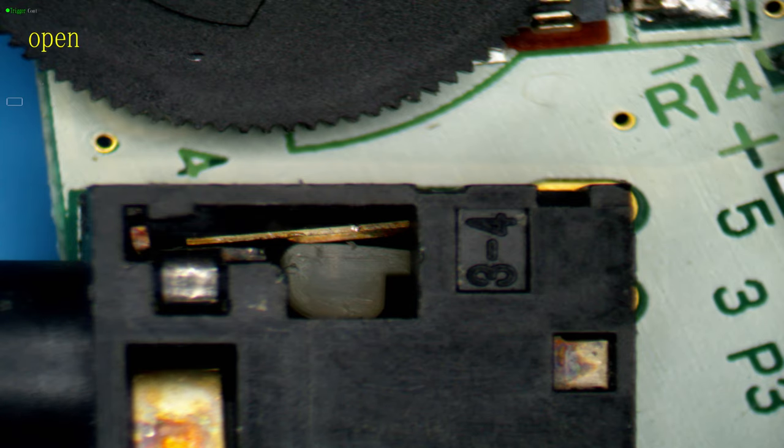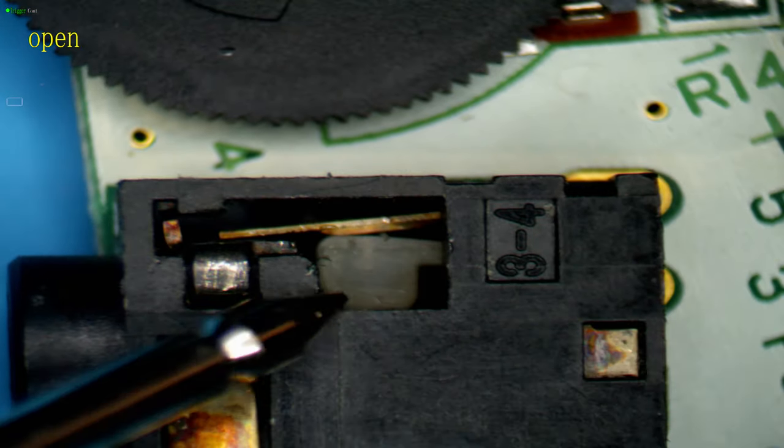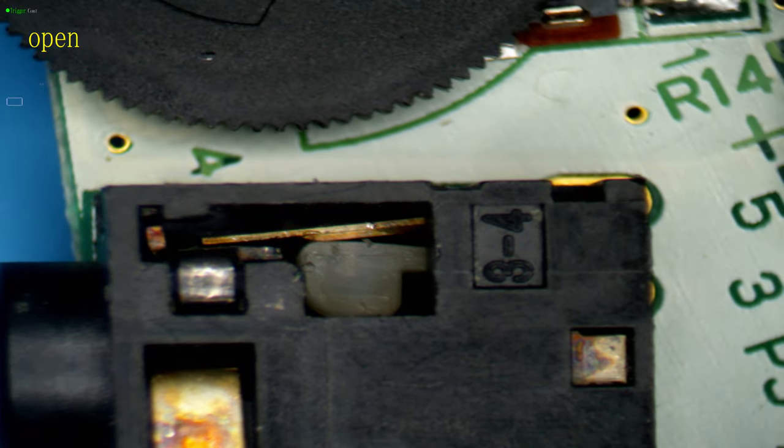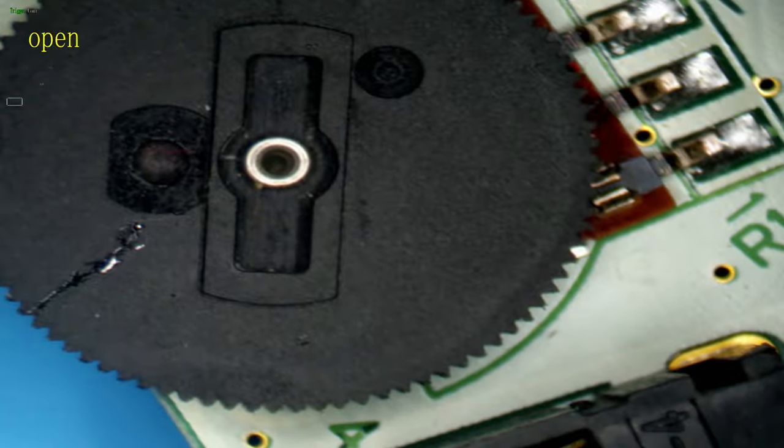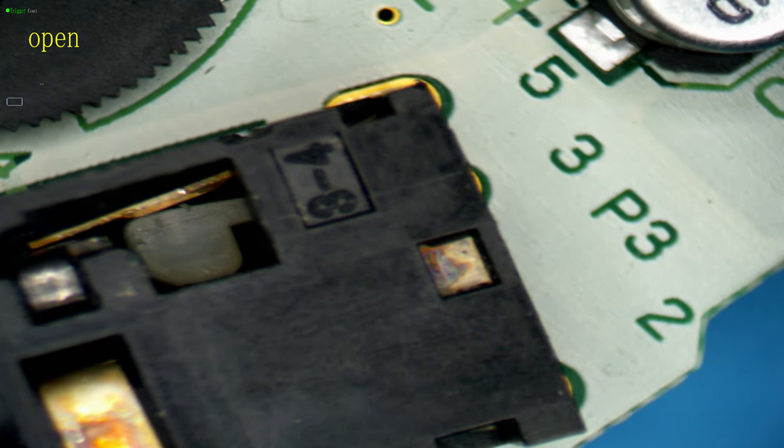So this is also a very common cause of simply having no audio out of speakers. And it's not the amp and it's not the speaker, it's literally the headphone jack not connecting pin 5 to 4. You'll see in the troubleshooting guide for the clean amp, that's why I recommend shorting pin 5 on the amp to ground directly to prove whether or not it's the headphone jack.